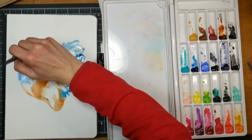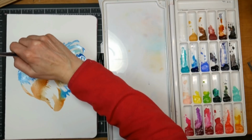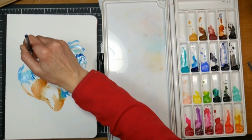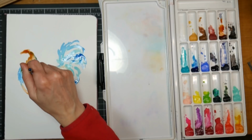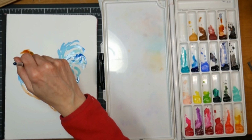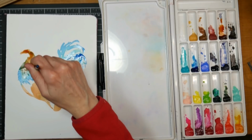And a little bit in the head. This is kind of behind the eye. What we're going to do right here, let's bring some little strokes down. Oh, I love it when burnt sienna mixes with phthalo blue. It just gives you this gorgeous moss green color.